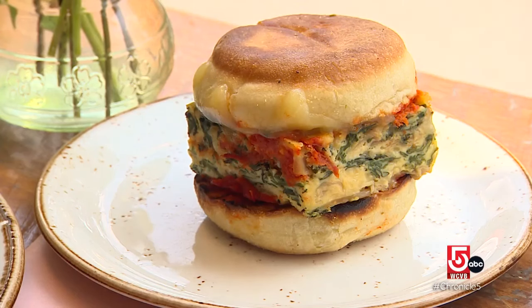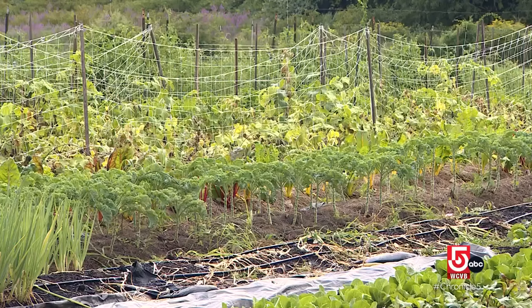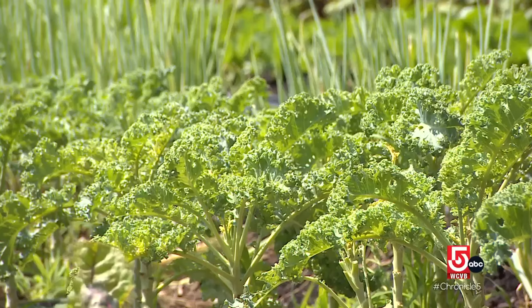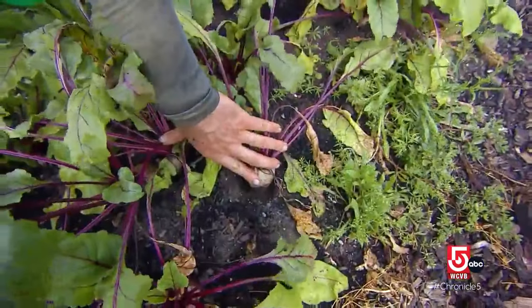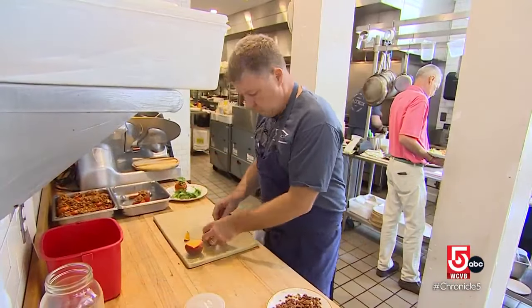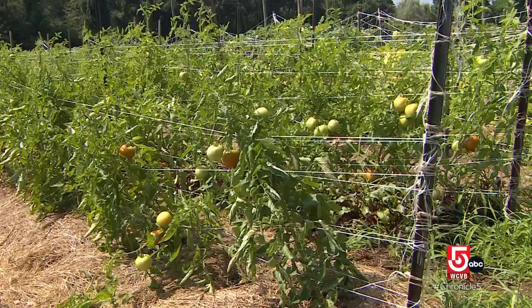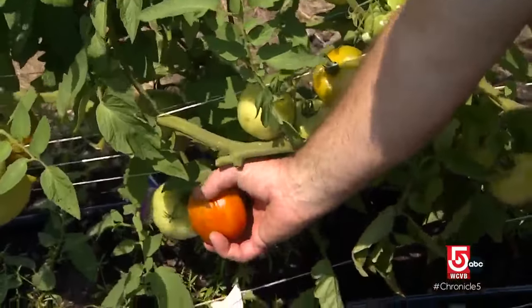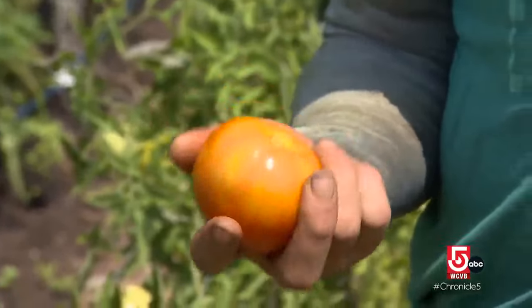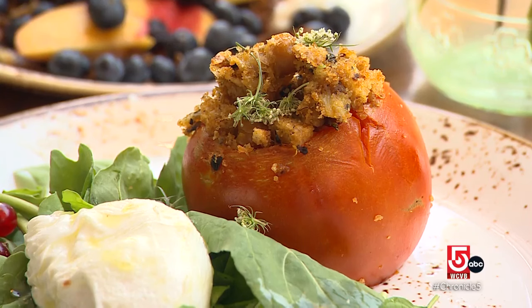From breakfast sandwiches, we make a frittata with braised greens, and the greens will change depending on the time of year. Right now we're doing kale and braised beet greens. Two yogurt bowls, and then we use whatever seasonal fruit — right now we're using peaches and blueberries and wild black raspberries. And with so many tomatoes right now, a spin on a classic has hit the menu: a baked stuffed tomato. It's kind of a play on the roasted tomato you get with a classic English breakfast.